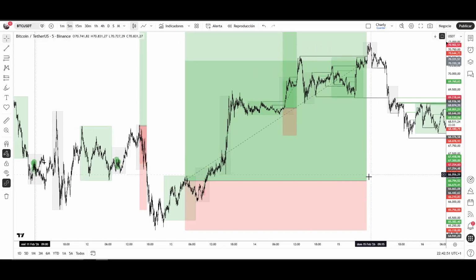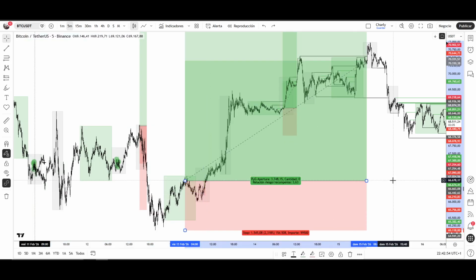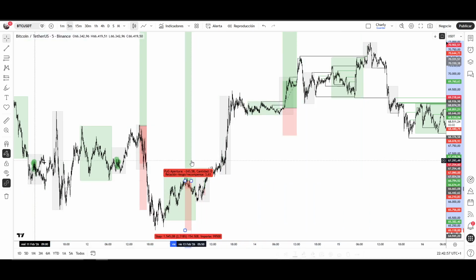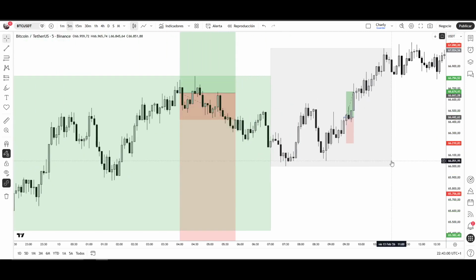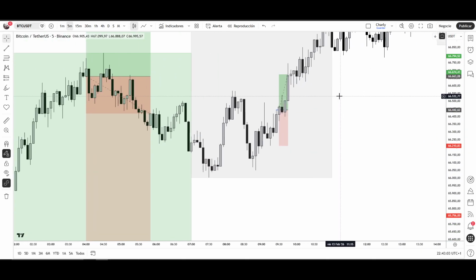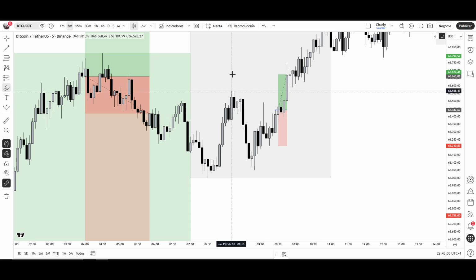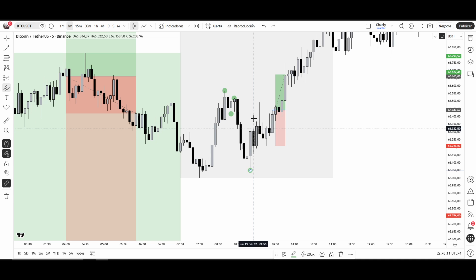Let's go over Friday's M5R. Friday's M5R gave us the win of the week, basically. It gave us a +1. High, low, lower high, lower low. Now internally we have low, high, higher low, higher high. And then on the build-up of this higher low, until this point, the market didn't make any setup. We had this high and this low, and the market didn't activate any of these setups. Then we had this higher low and this higher high, and it didn't activate any of the setups.